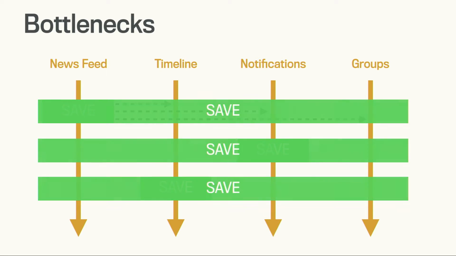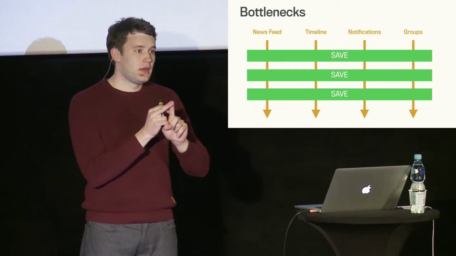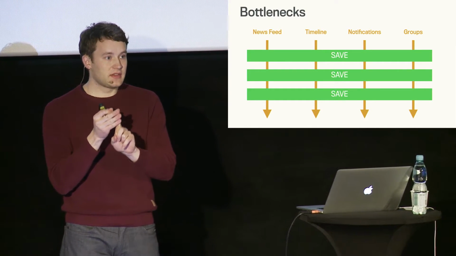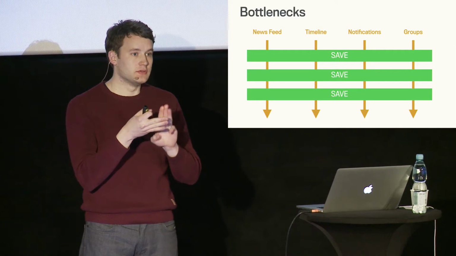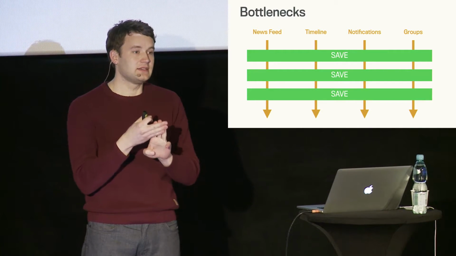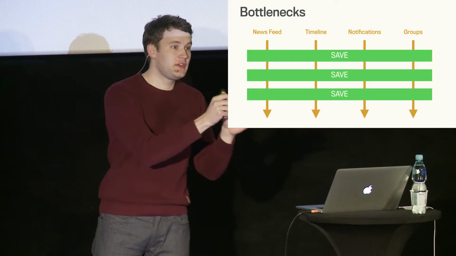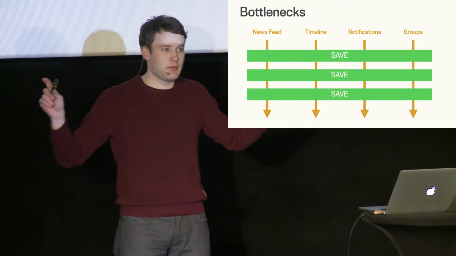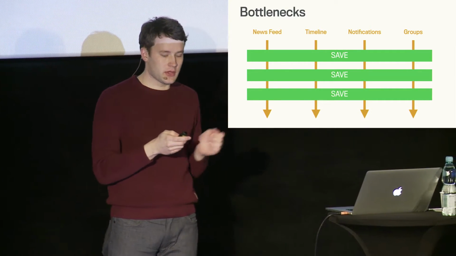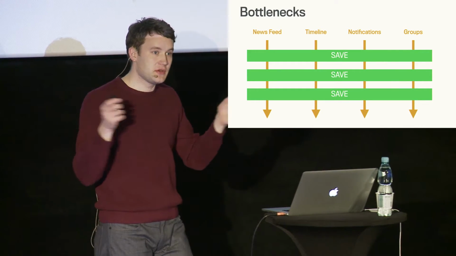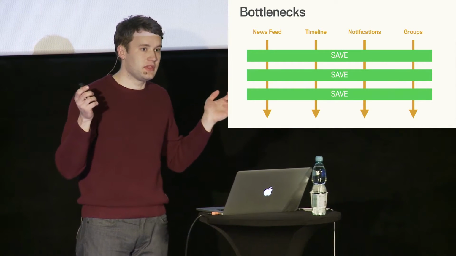Unfortunately, Core Data has a model more like this. There's only one NSPersistentStoreCoordinator. And so anytime any part of the app needs to save data or resolve a fault or load data from disk, it takes that lock. And that means that if Newsfeed downloads some data, it's going to block every other part of the app while it's doing that. And so on with other parts of the app. And as you can imagine, the more features you add, the more they're all contending with each other and blocking each other.